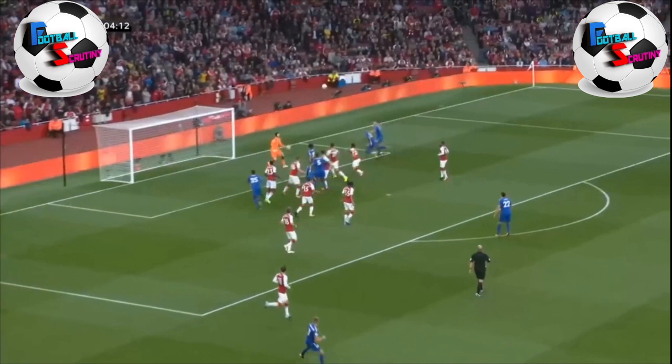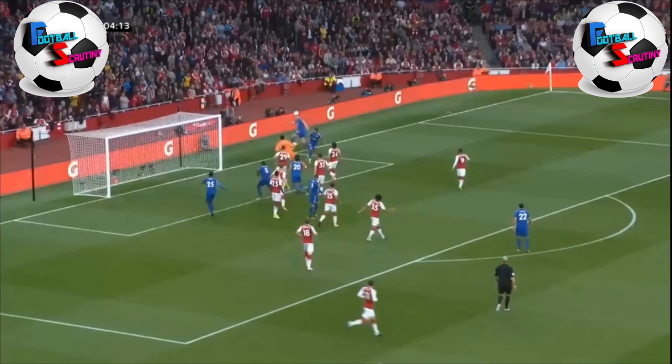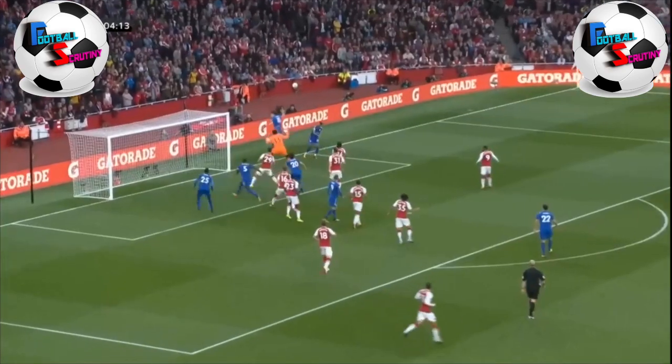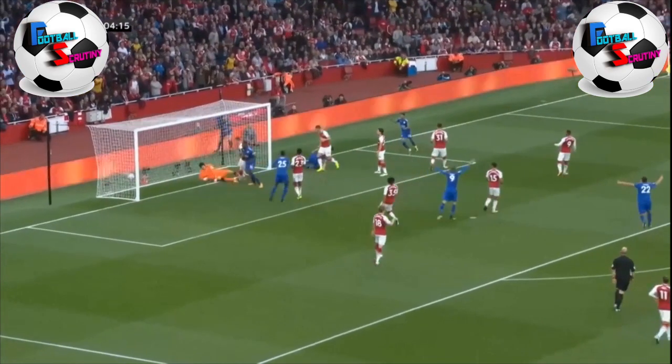When the ball goes into the back post, Peter Cech comes off his line and leaves loads of space at the back stick. As you can see, two players are about to enter that zone, and you've got two players at the back post completely unmarked, who are able to pull the ball back across. Maguire gets a good header back, and you've got three players moving into the six-yard box and around the penalty area. None of them have been touched or even slowed down, and only one Arsenal defender reacts.